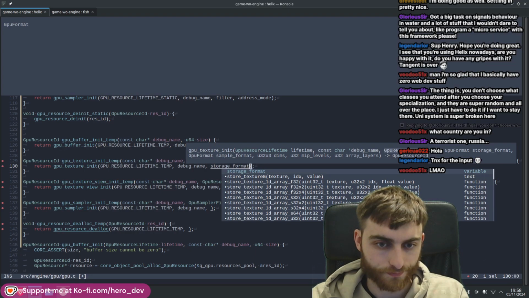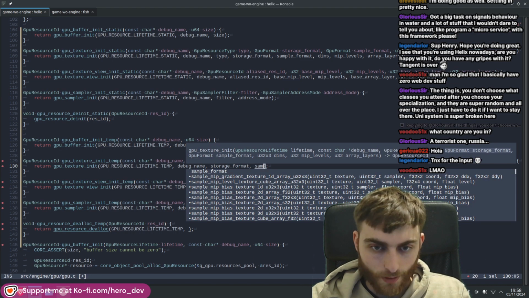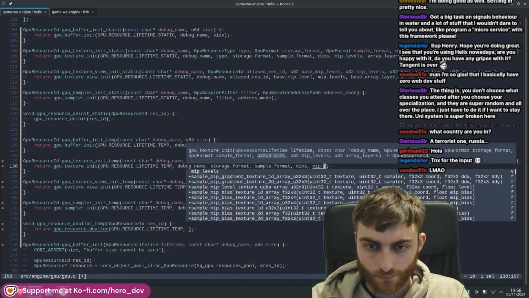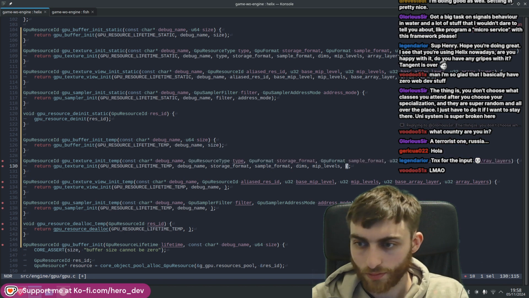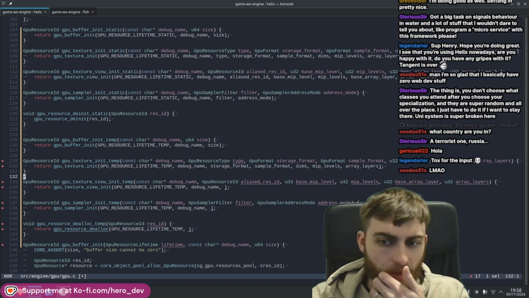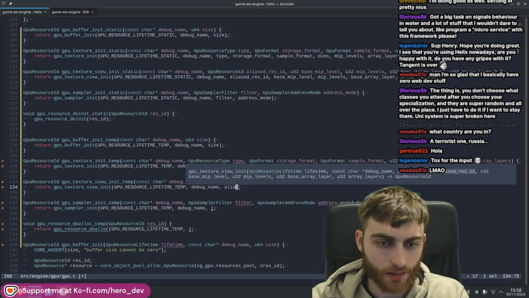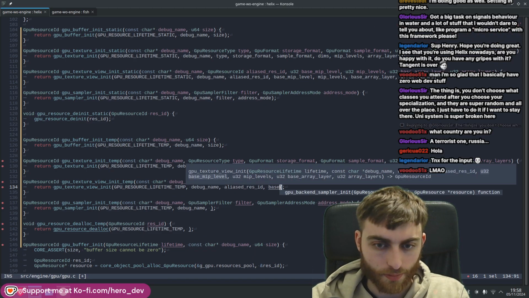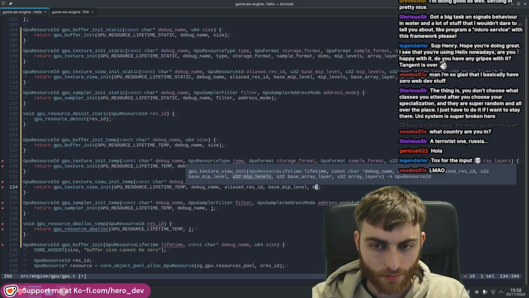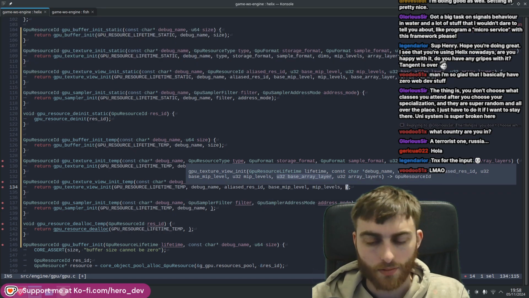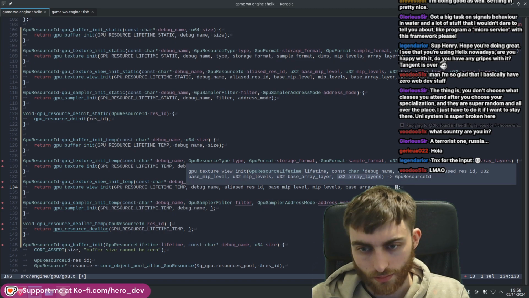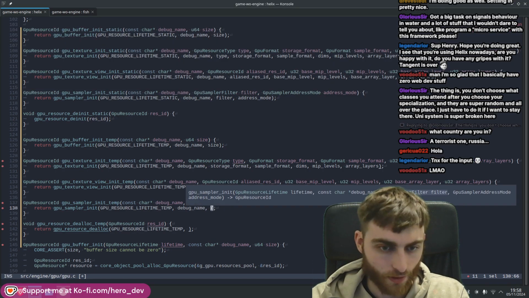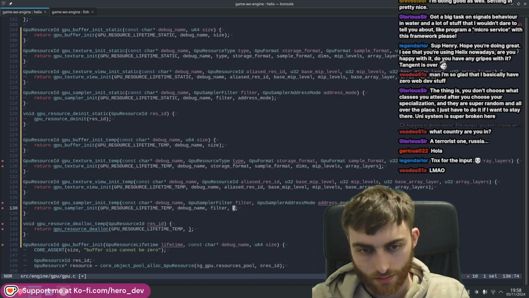Storage format, sample format, map levels, array layers, alias, base map, map levels, base array layer, array layers, and for the sampler, filter, address mode.